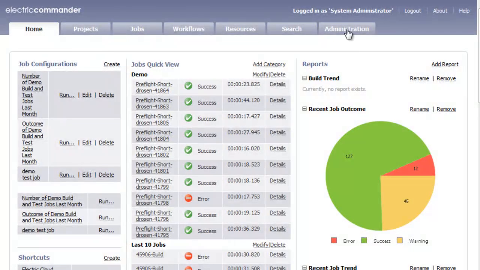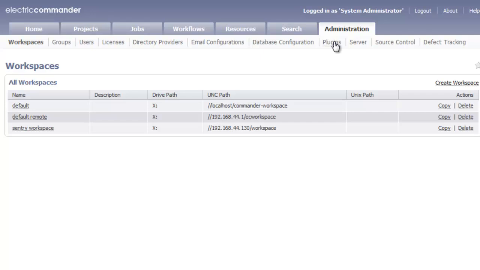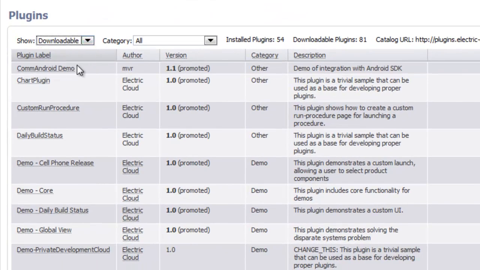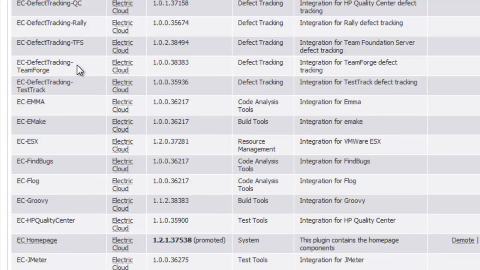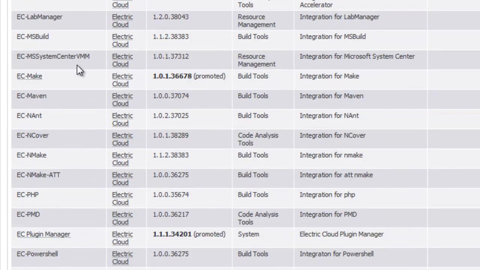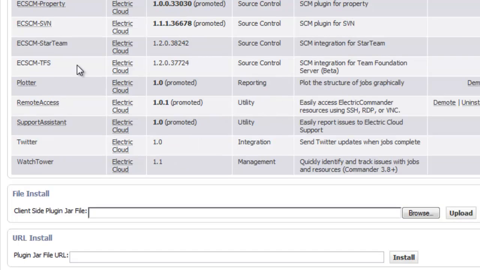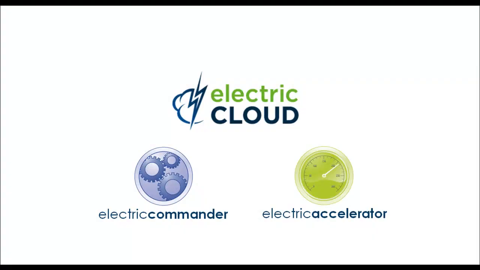By using our open APIs, you can seamlessly integrate your existing scripts and utilities and customize the interfaces to match exactly what your users are familiar with. Together with a full range of first-class plugins, integrating with the most common and widely adopted tools out there, you can be assured Electric Cloud will support and back up your integration and customization needs in your private development cloud.